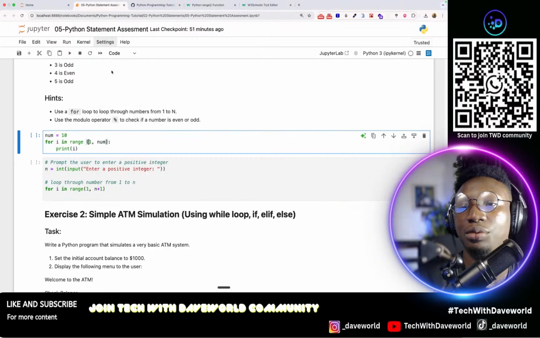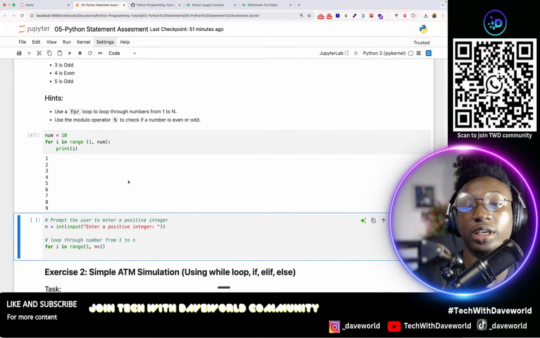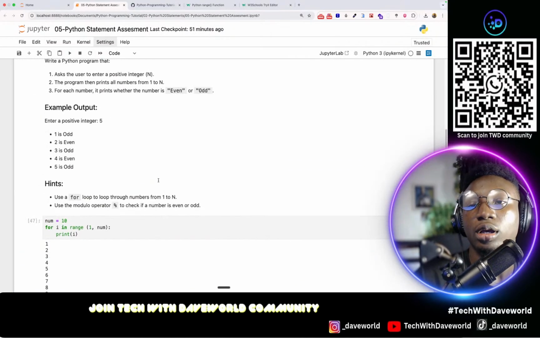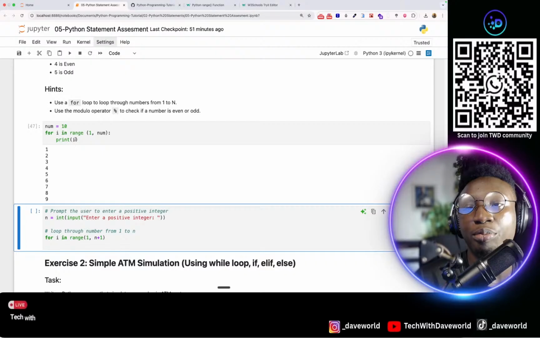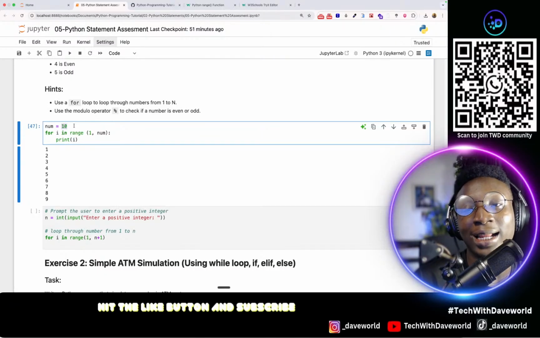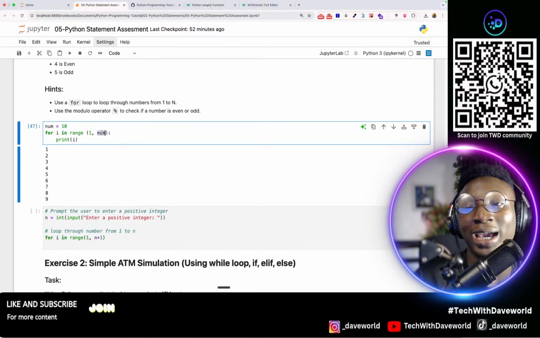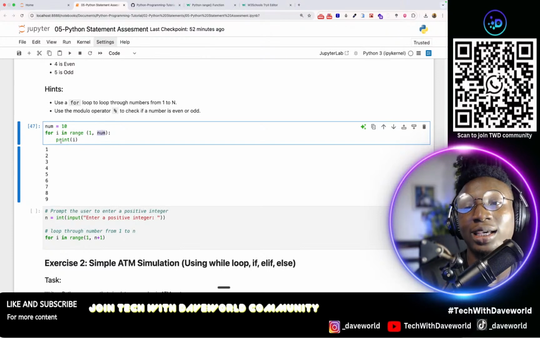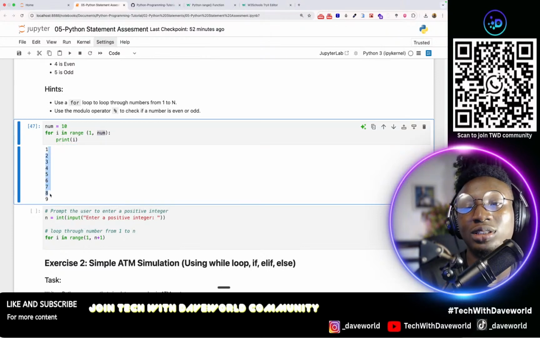For some reason my kernel is not running, so let's run it again. Okay, very good. So I say print i, and you can see that my number is 10. That means if the user enters 10 and I print 1 to n, where n is the number the user enters, it's going to print 1 to 9. But that's not what we want.